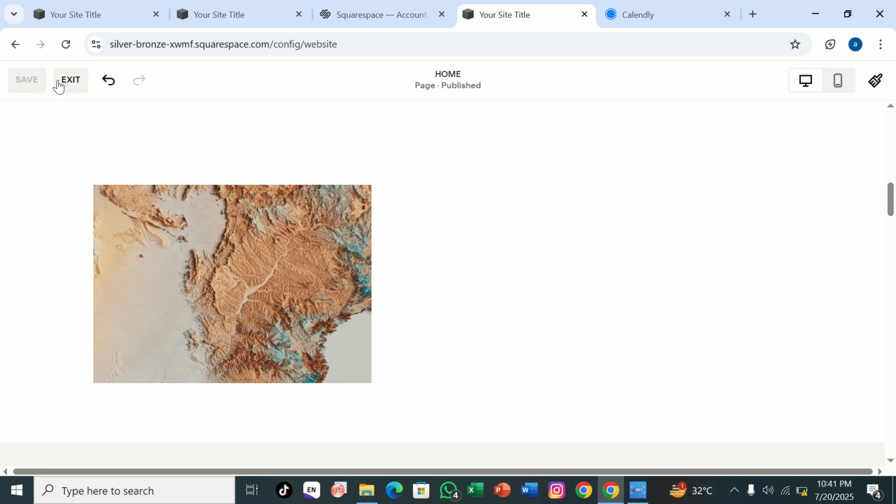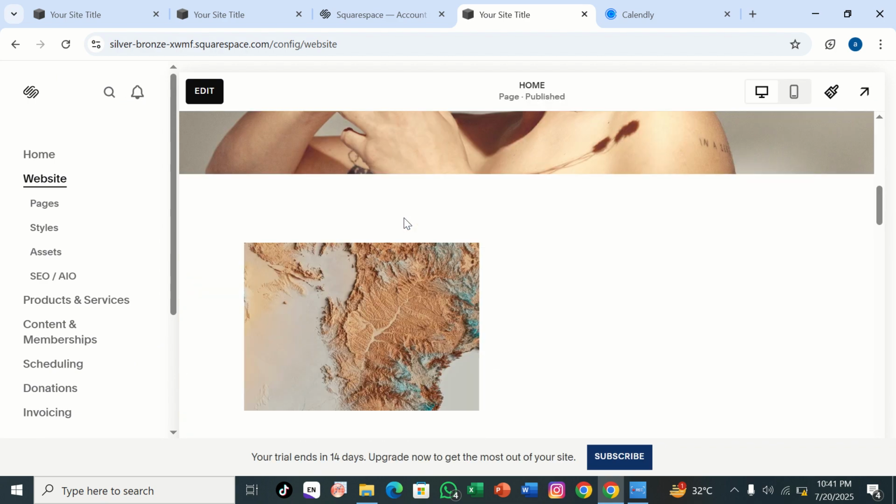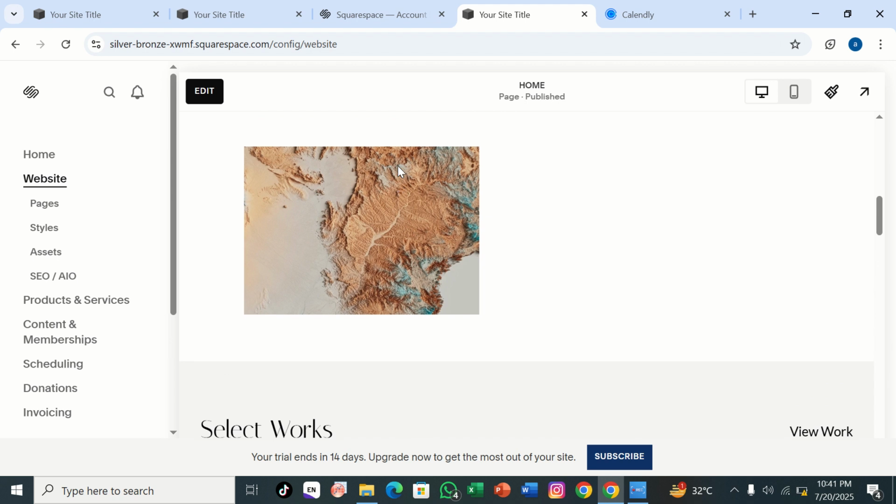I'm going to click on exit because it has edited it for me. Let me just see. Yeah, this is my image, and now if I had added a link to it, then it would have been clickable. You can check it out on the mobile mode, and that is it. This is how you're going to do it. By following these steps, you can create an engaging and interactive image that is going to enhance your site's user experience.